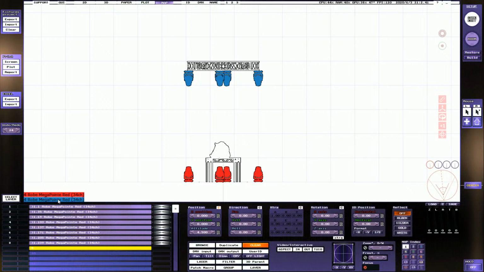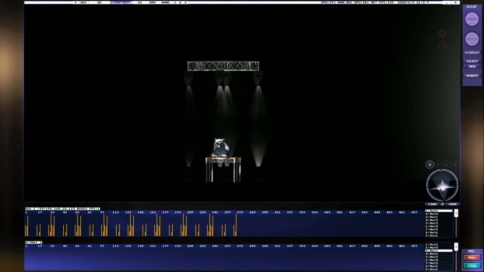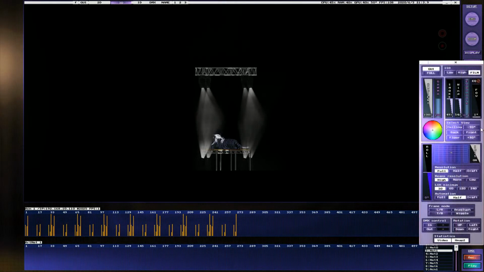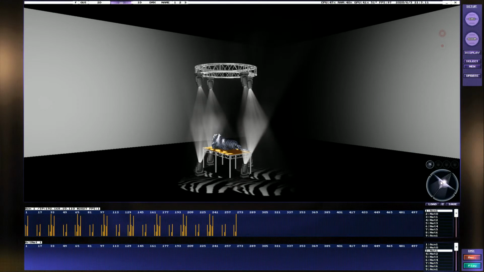Can you import a 3D Vectorworks file? Yes, you definitely can. It's a very easy process that still needs a video. Basically, there's an L8 export plugin. You run the export plugin. It gives you a file that you drop twice into L8, once into the room section, once into the DMX section, and then you're kind of off to the races. So I'm just going to set my view back to normal.